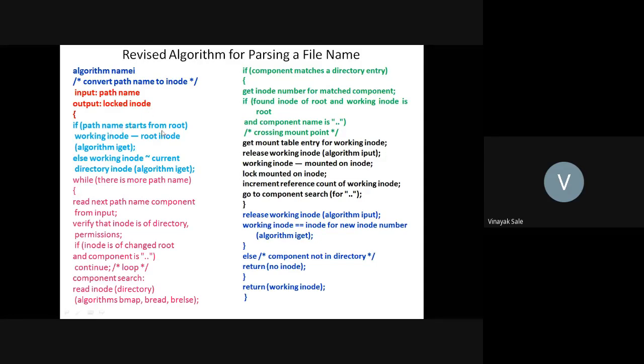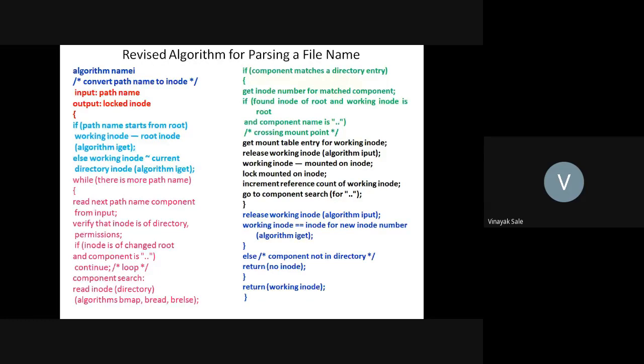If the path name starts from root, the working inode is the root inode, obtained with the help of the iget algorithm; else the working inode is the current directory inode, with the help of iget. If there are more path name components, read the next path name component from the input. Verify the inode of the directory permissions.